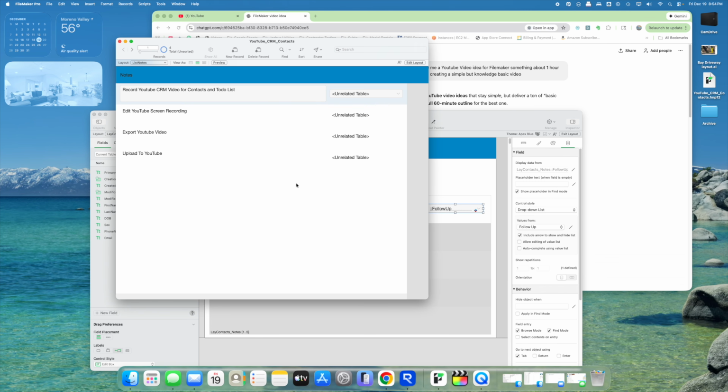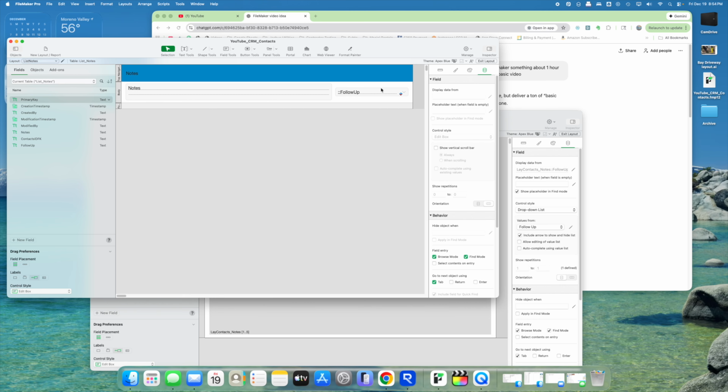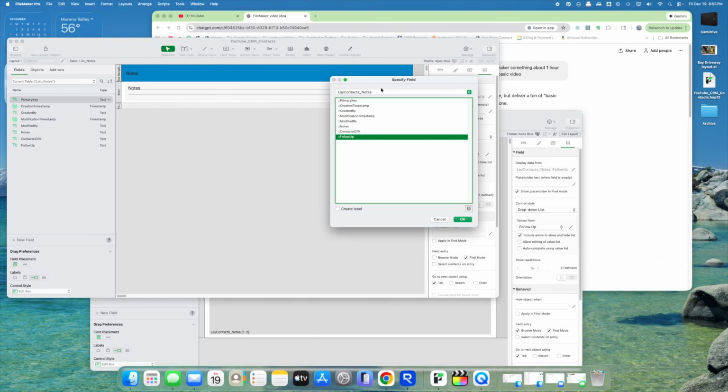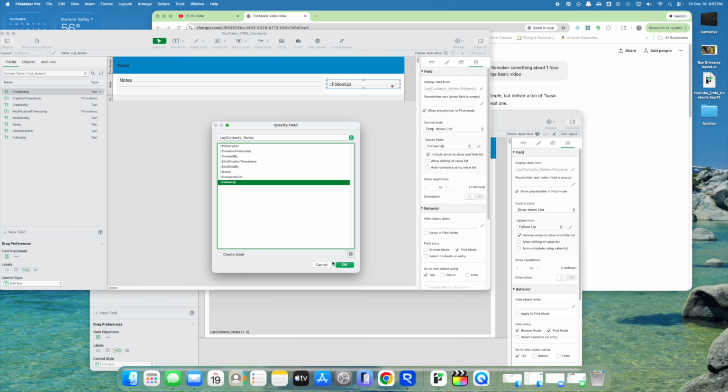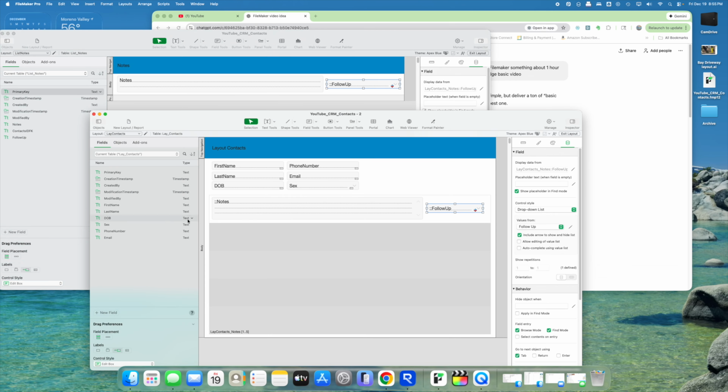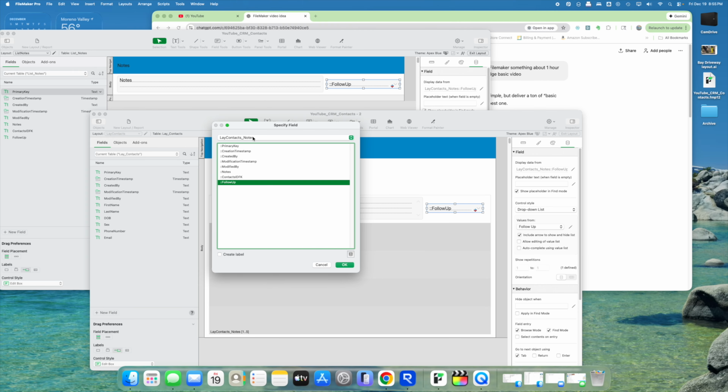So if we go to, oh, interesting, it says unrelated table. Why does it say that? Oh, okay. It says that because I copied a field from this table occurrence over here, which is correct, layout contacts.